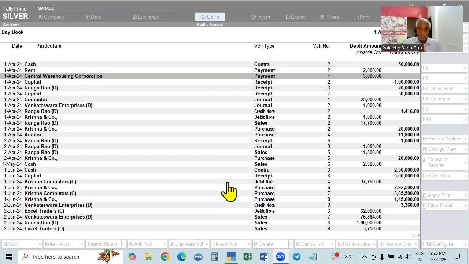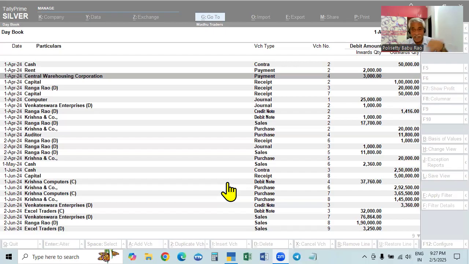They will be entered in different vouchers depending on the nature of the transaction. After that, the voucher entry will be posted automatically in the concerned ledgers, from the voucher type we enter.